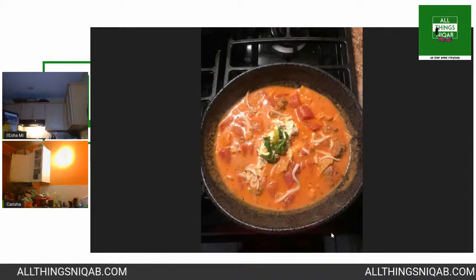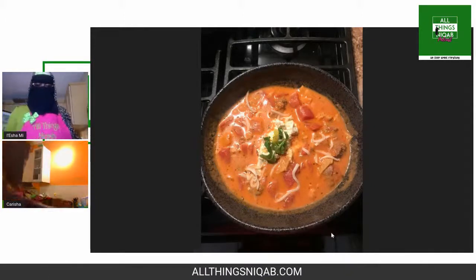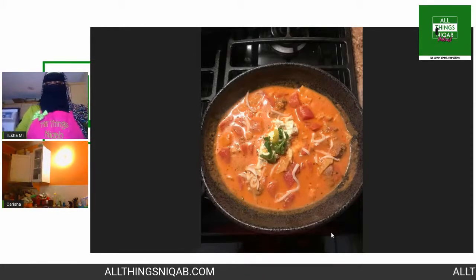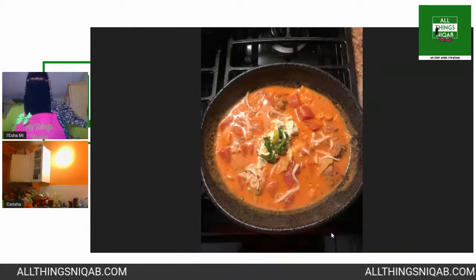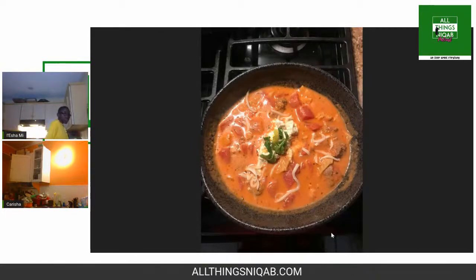And I got the green. All right, so that's the end result. Inshallah, Carisha will put up her picture as well once she's done. Inshallah. Let me see your Inshallah.